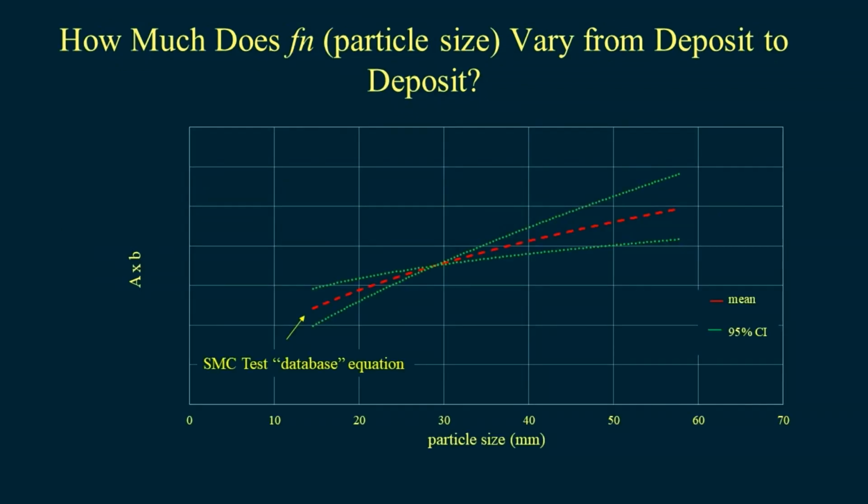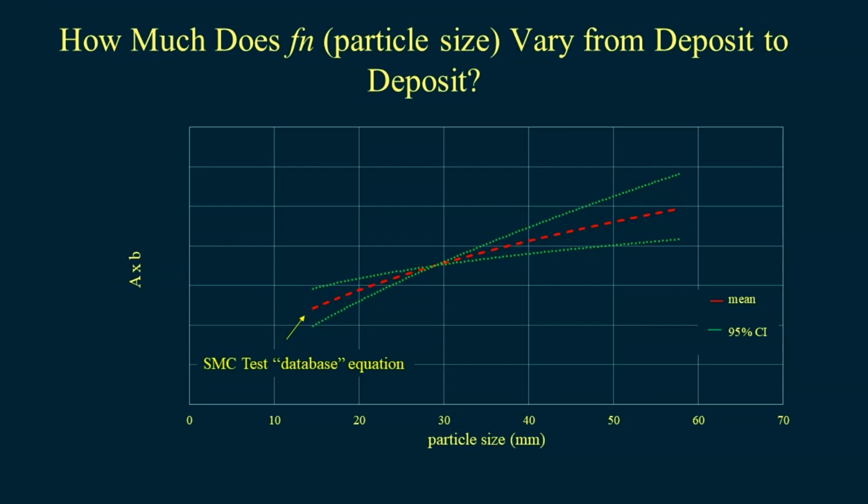What we found is that most of the time that curve is exactly the same. It doesn't matter where you are and what the deposit is. And that shape there on that dotted line is the average of that database. That's the database mean. Those green lines are the 95% confidence limits looking at that database. That's how much 95% of those curves varied in that database.